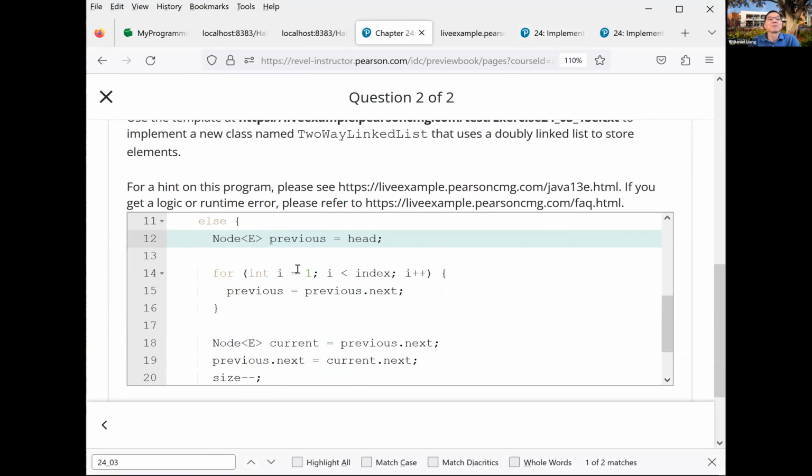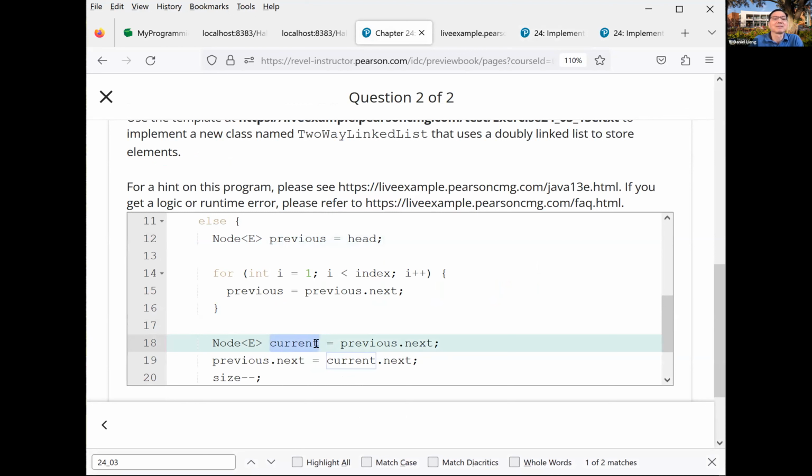We just traverse from this, all the way up to the index. You go through all these steps, we get the previous, and then after previous is the current.